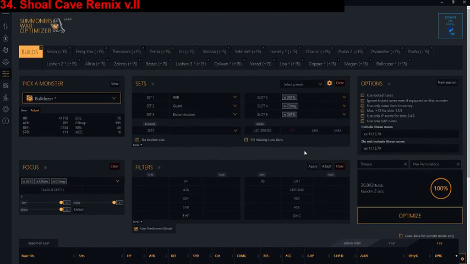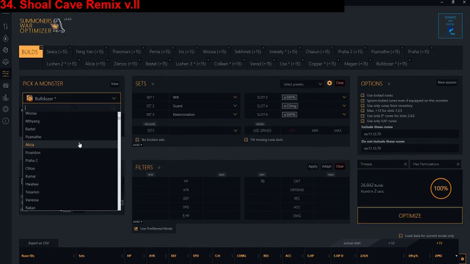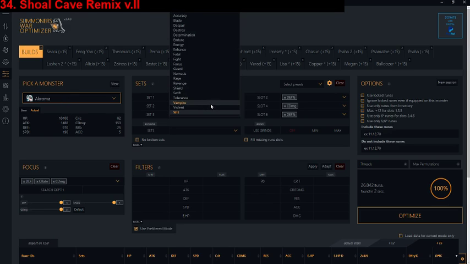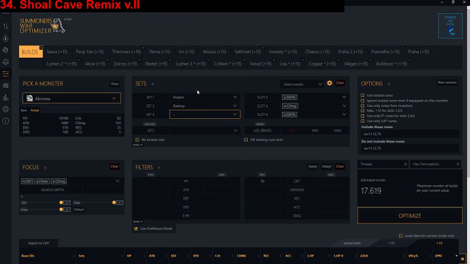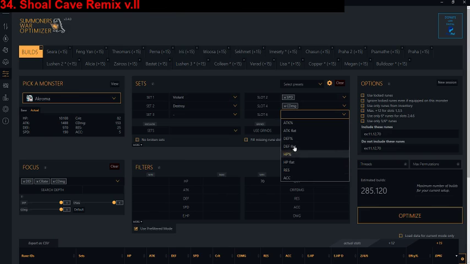Okay, actually, let's just do another quick example of a unit. Let me just find one. Let's say I want to build... Actually, I do need to build a chroma, so I'm gonna build a chroma. Okay, so I want to put chroma on violet and destroy. This is my personal preference. You can use whatever sets, obviously, for your units, but I was gonna use this as an example. So I want to build it this way. I want to build it speed, crit damage, and attack.